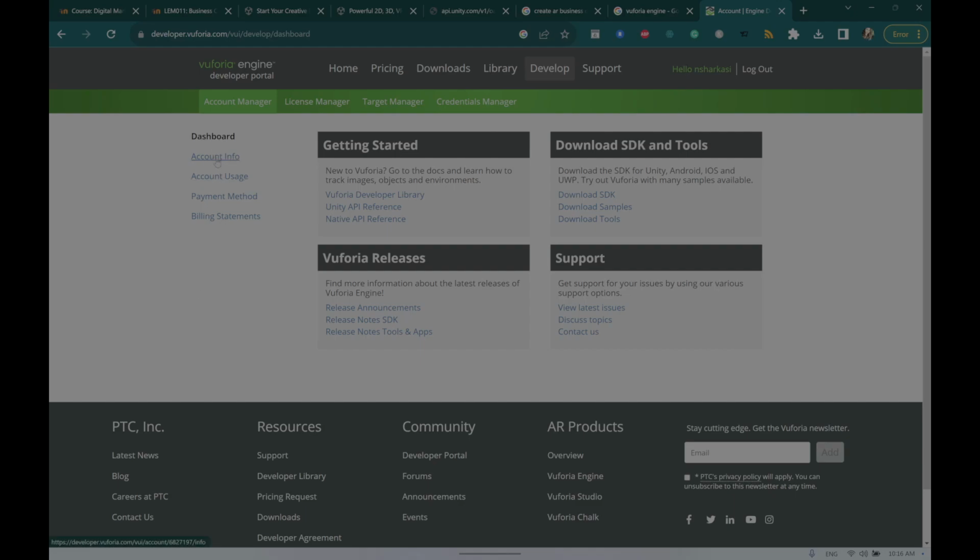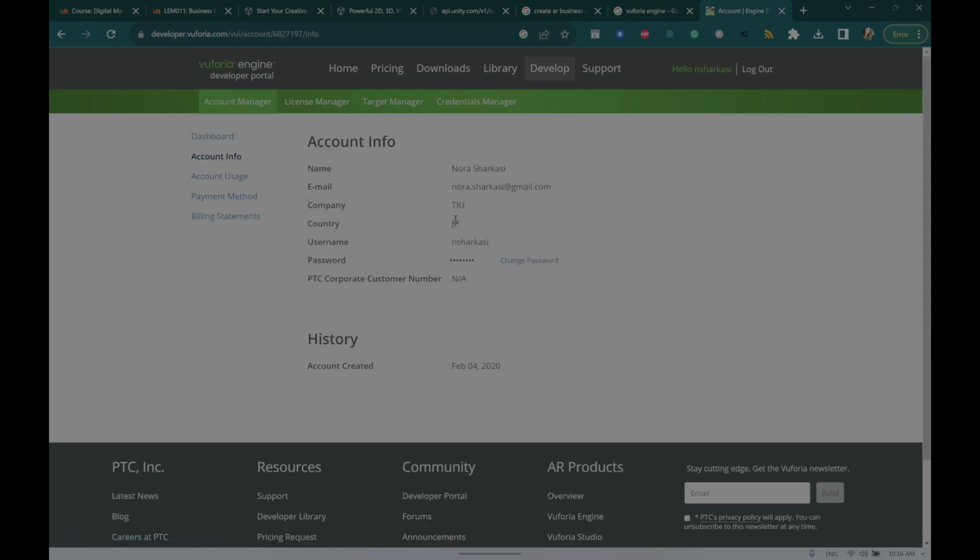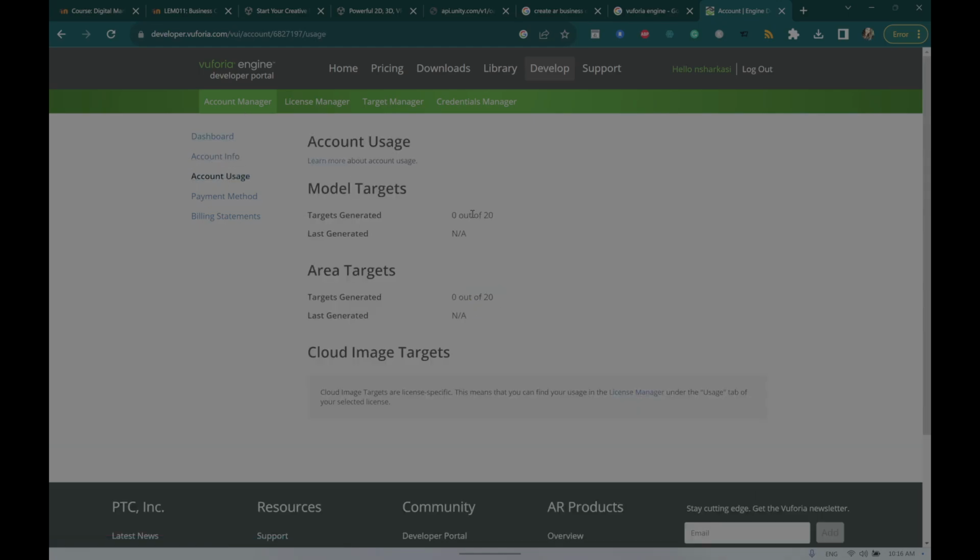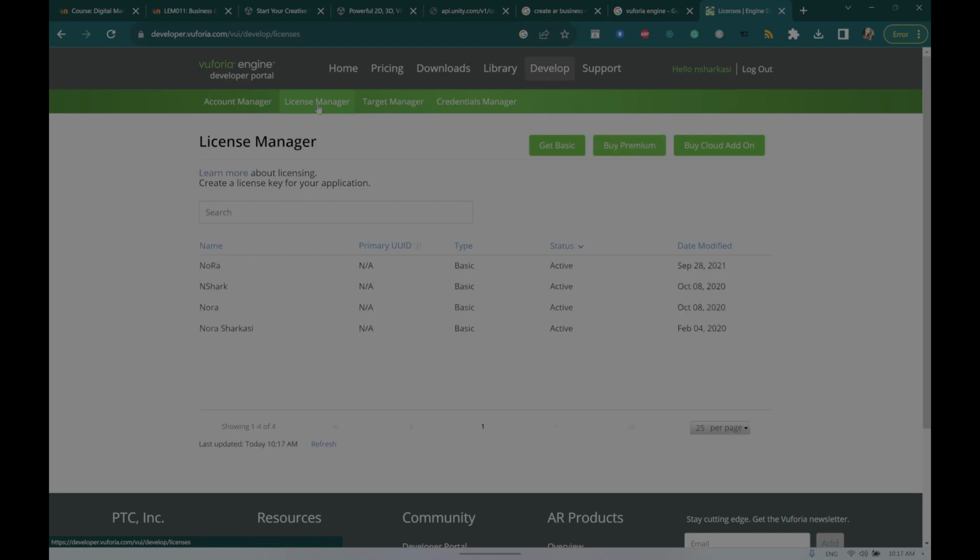So I could change my account information. This is my account information, and I haven't used this account in a while. You see that? And this is where it gives me licenses. These are different assets that I exported, and I got a license for each. Yeah, so these are the assets that I've been using over the years.